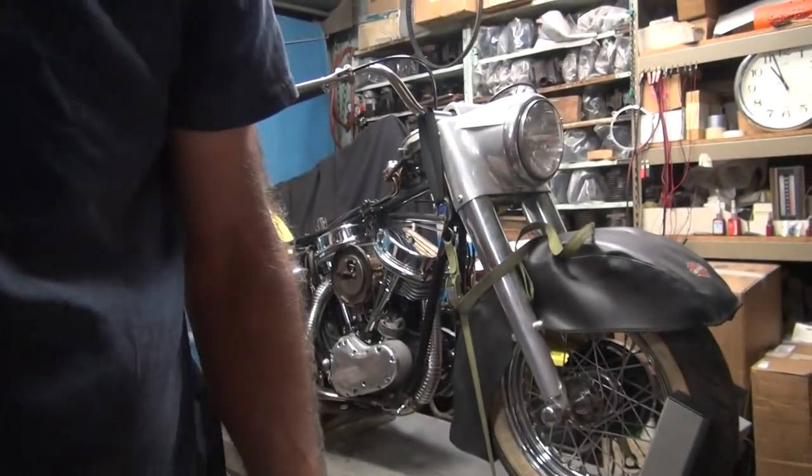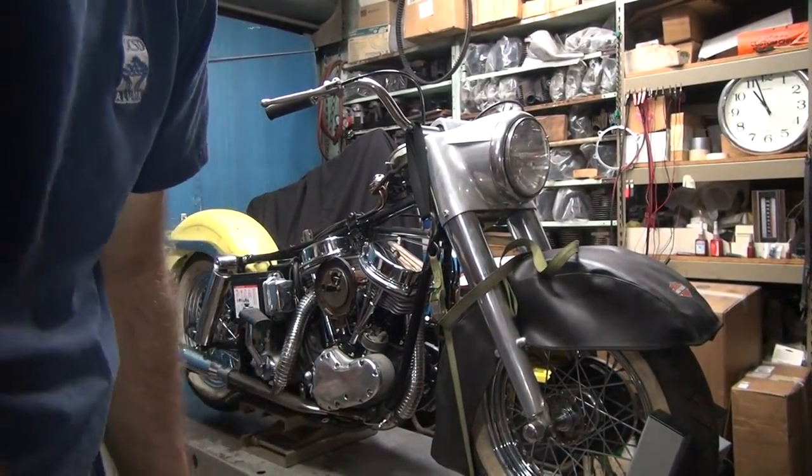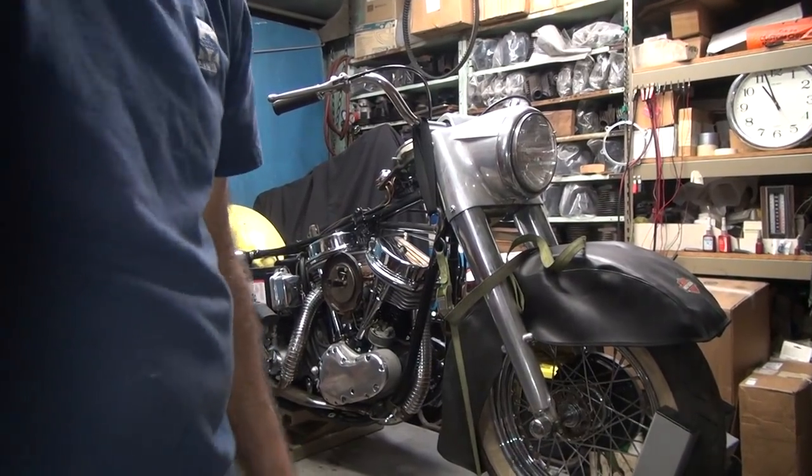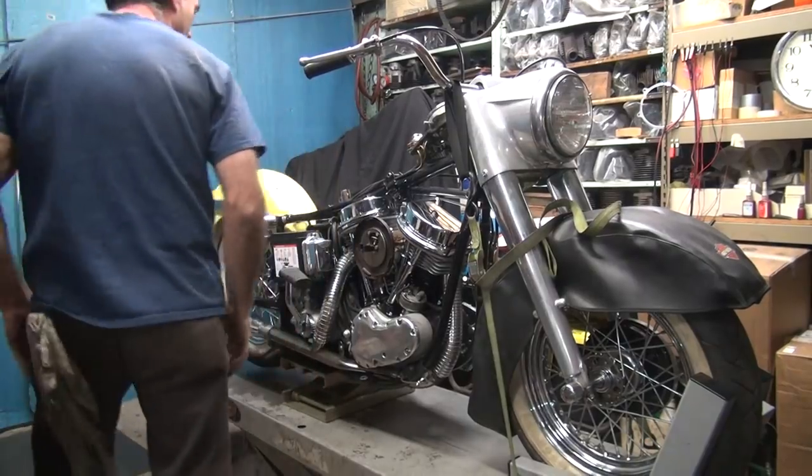We don't know what's going to happen here, so... Are you looking at me or something else? I don't know. Scooby wants to go someplace. Yeah, you're going to get some noise in here, Scooby. Yeah, hopefully it doesn't make a big mess.